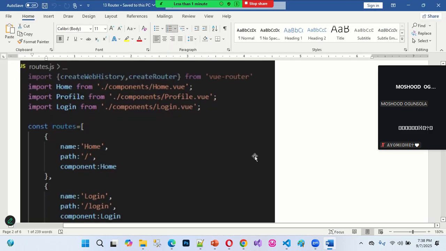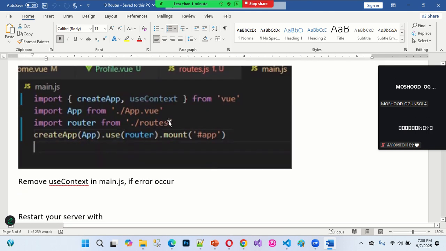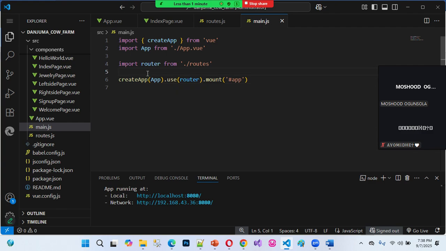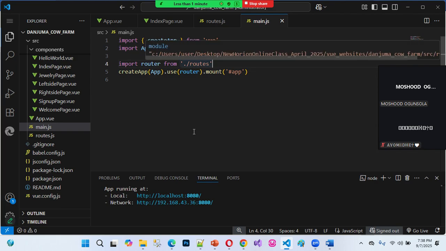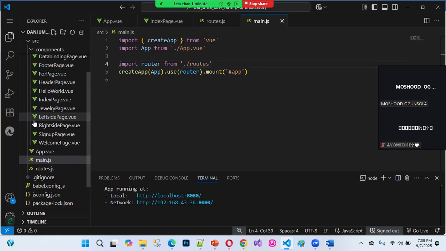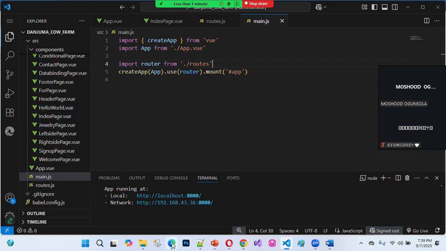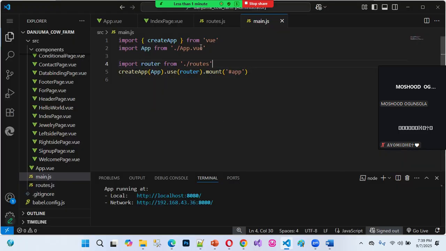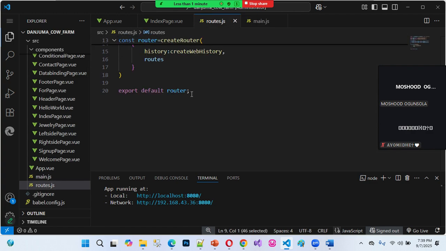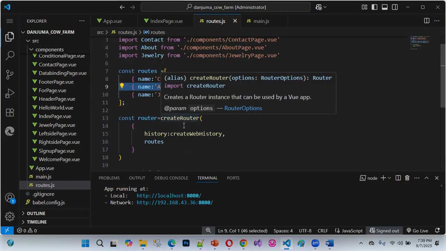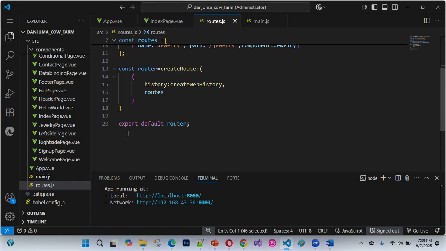Import route, the main JS import route, and the mount, import router.mount again, import router for the route files, and okay, so, oh, oh god, and this now, router.js.